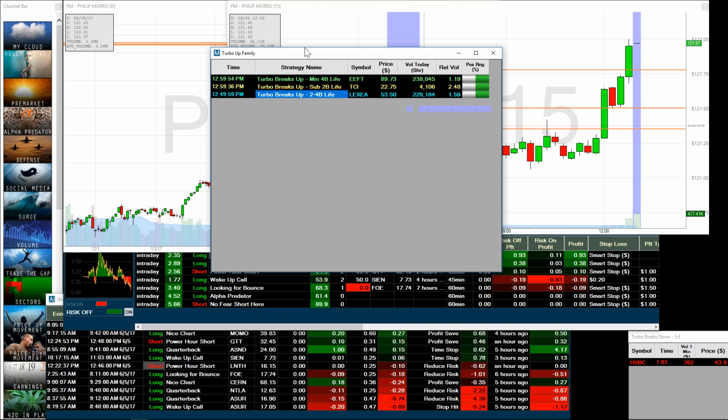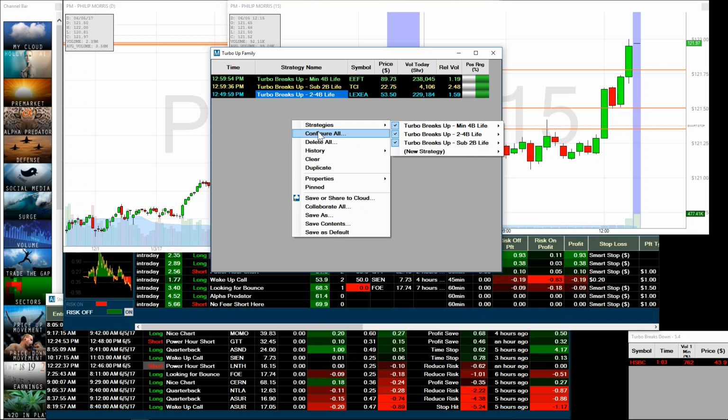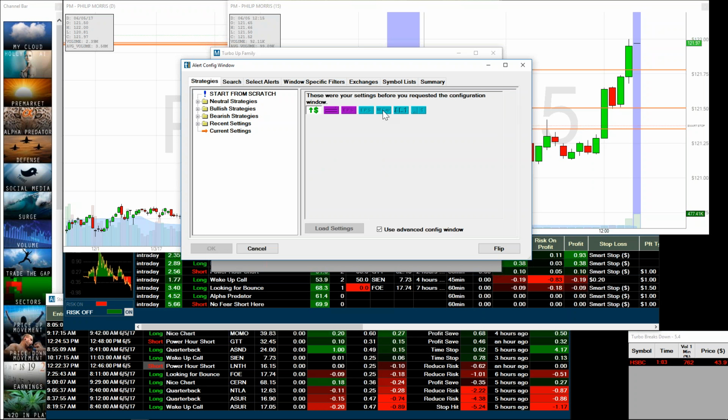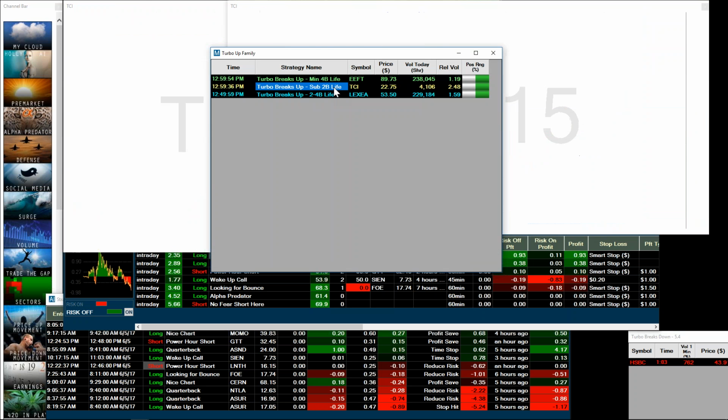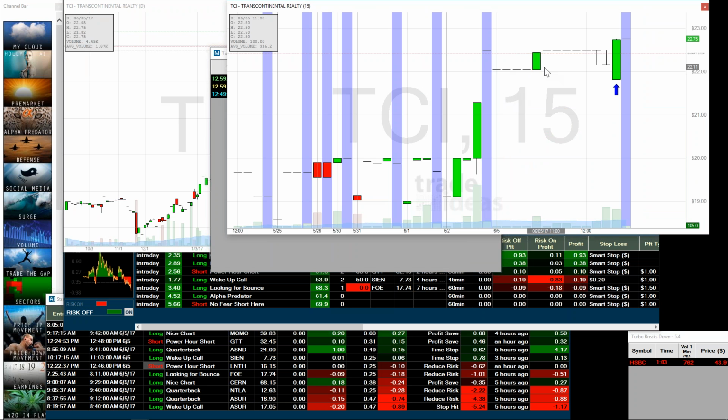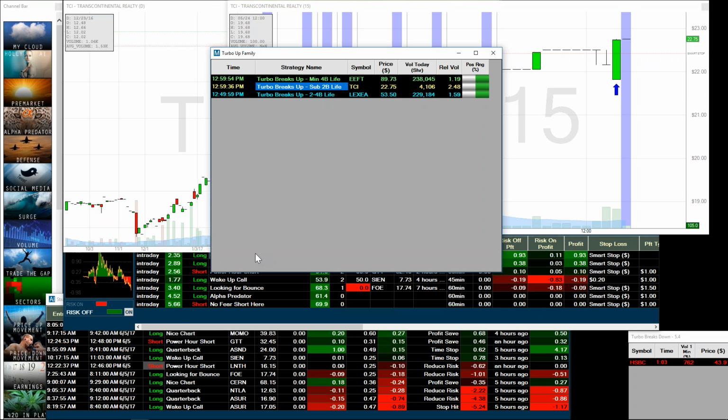There it is. Right, and everybody just keep in mind, I've just got some nice, simple ranges for the market cap. Above 4 billion, between 2 and 4, and below 2. So just keep in mind, the below 2 billion can spit out some thin stocks from time to time. So if you want to go in there and put a minimum of $1 billion on there, 500 million, you can do that. I prefer just to leave it open because as soon as I see something like this, I'm typically, okay, not my bag, rather than try to throttle it down too much.